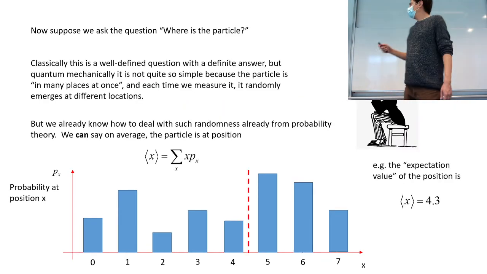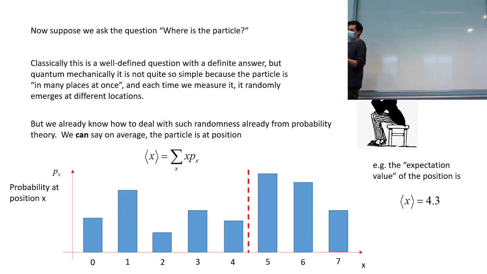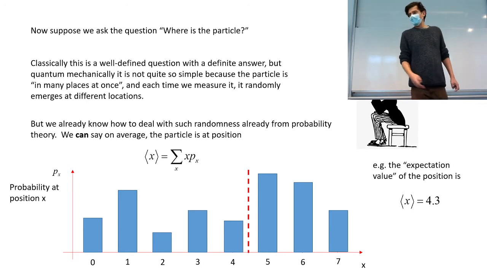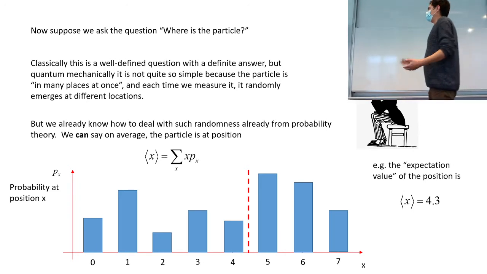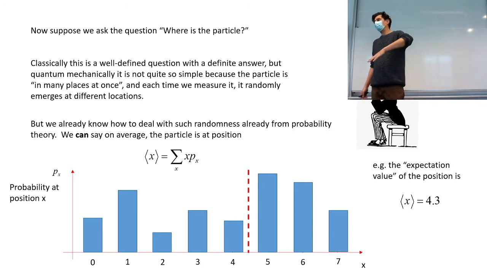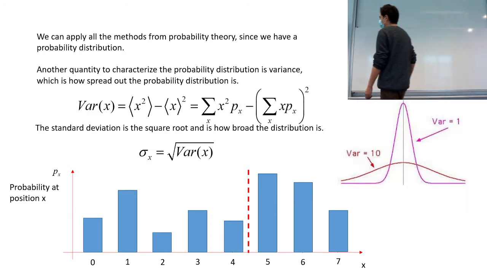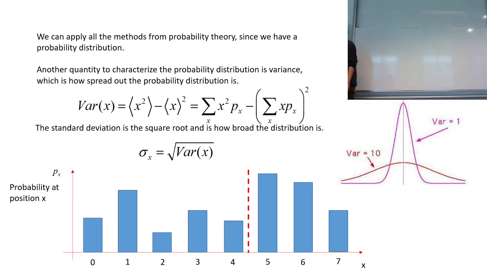And so rather than saying, oh, it's just random, you say, well, we all know quantum mechanics is random, so you can say, yeah, on average, it's here. Right? So the average position is this. And likewise, you could do something like this also for energy or momentum or anything like this. You could measure the energy of the quantum particle. Sometimes it's a bit high, sometimes it's a bit low, but you can talk about averages. So we can talk about averages, and we can also talk about variances, standard deviation, stuff like that.